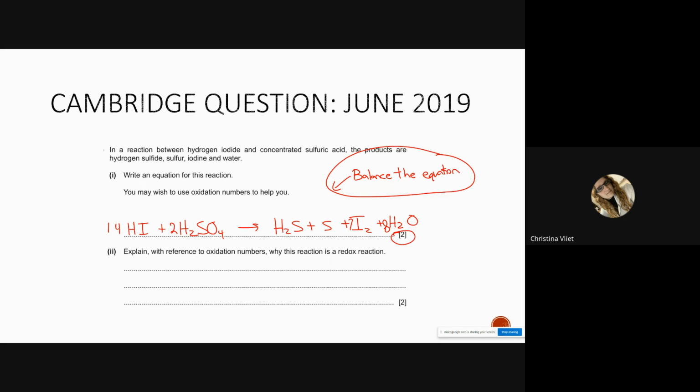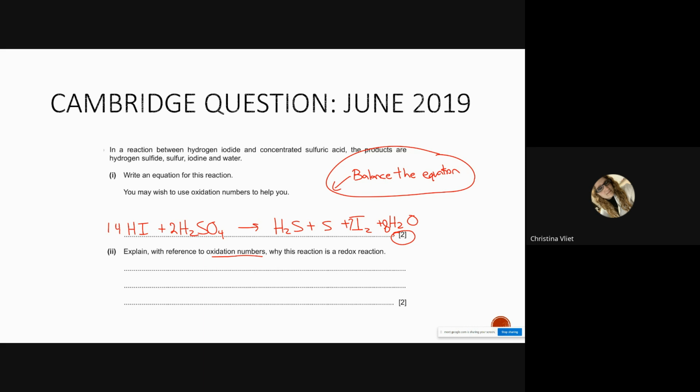All right. So let me hold your attention for just one more minute. Take a look at the last 2 points here. They're actually kind of simple, and they're kind of common, meaning that whenever oxidation shows up, this is typically the question that's asked. The top one, not really, but the bottom one for sure. They'll say, explain with reference to oxidation numbers, why is this redox? So what do you have to say?